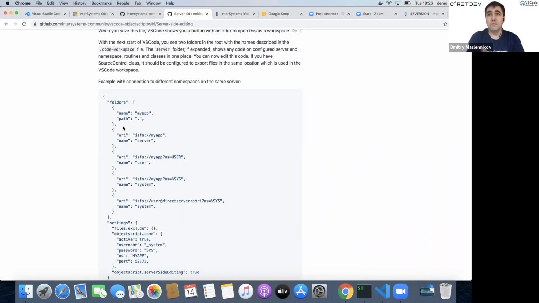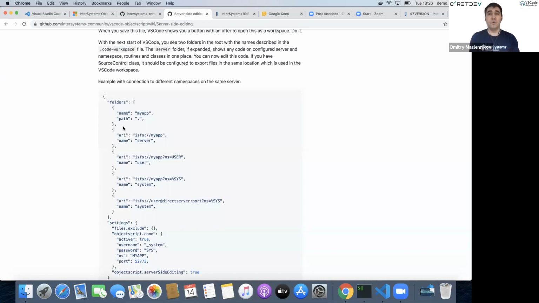But multiple namespaces in VS Code means that you have the source code locally and where you're going to compile. So you can have separate folders for each namespace with source code.